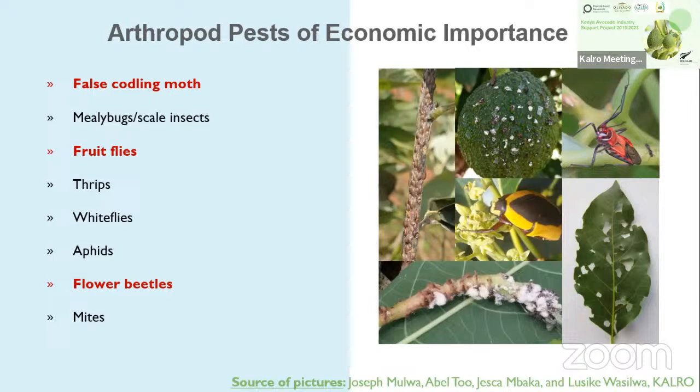Yeah? But now we have other pests like flower beetle. They are beetles. They're just eating the flowers like they are mowing like a tractor. Those things are, and they're different kind of beetles. So entomologists, Dr. Njoka, you need to do something about that. So that we are able to manage these things like fruit flies, we manage them biologically. We just use pheromones. False codling moth, we're still working on them with KALRO.